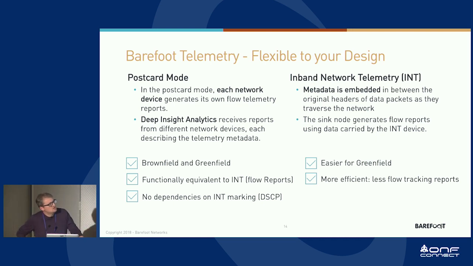And of course, you have the traditional INT method. It's a little bit easier for greenfield, and it is more efficient, because in INT the correlation of what happened to that packet as it goes through the network is built into the packet. It's the metadata that you collect, and you generate a report on the sink device. So it's also more efficient because, instead of every hop generating telemetry, you have just a sink device that generates the telemetry report.